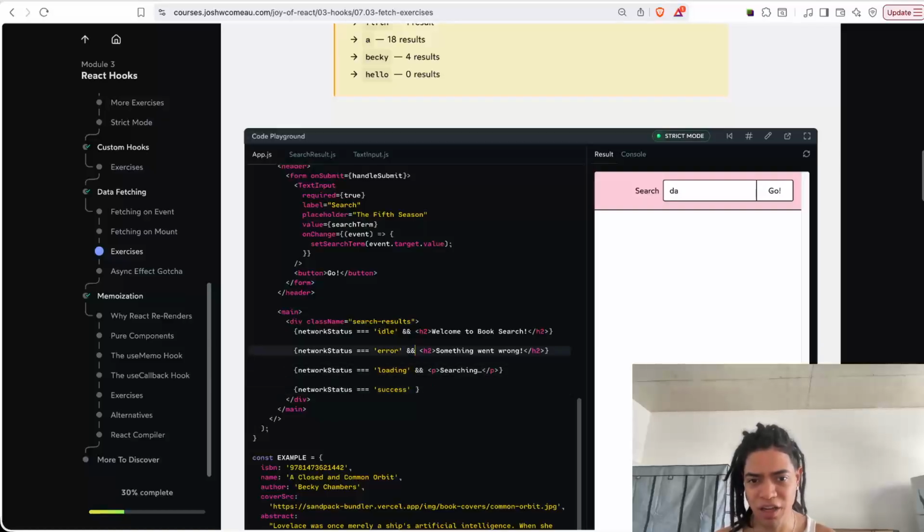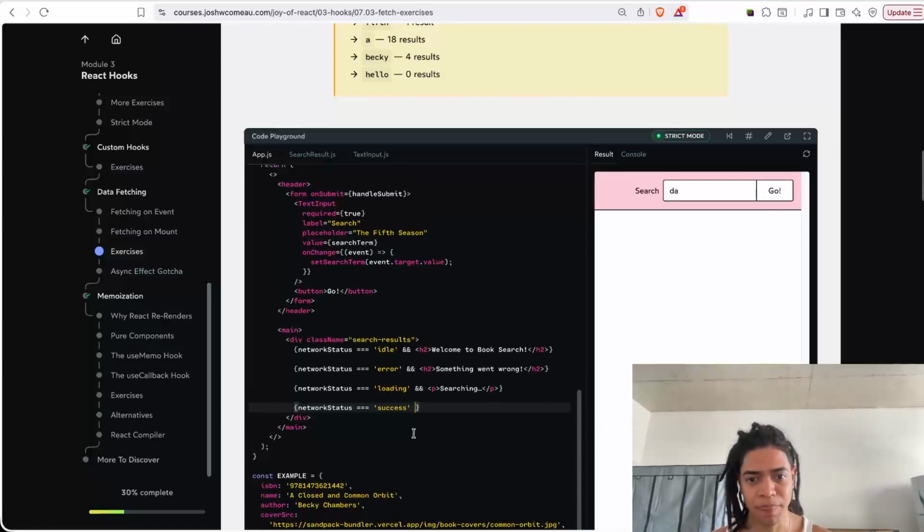Anytime that I want to define specific mutually exclusive states, I can for readability say this. This is a pattern that I really love.